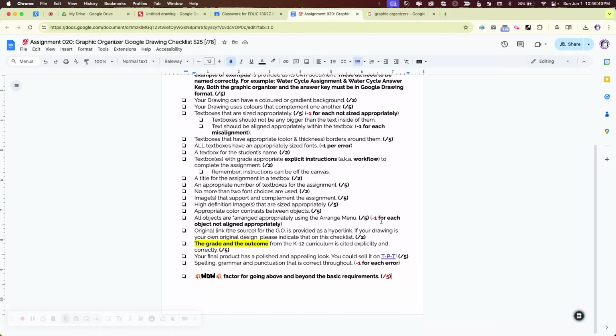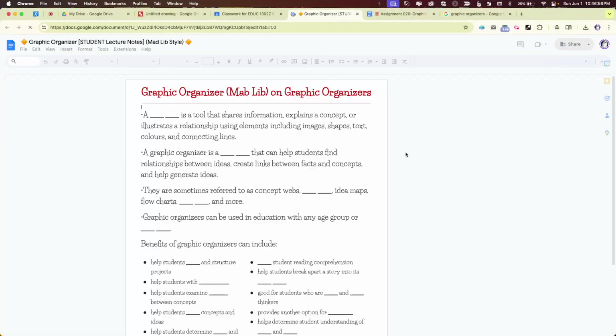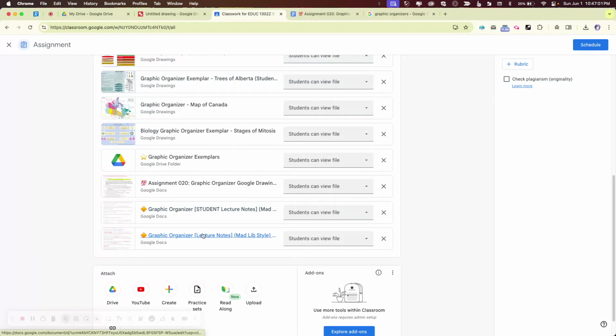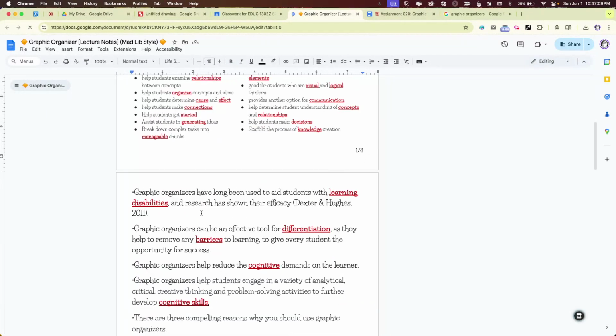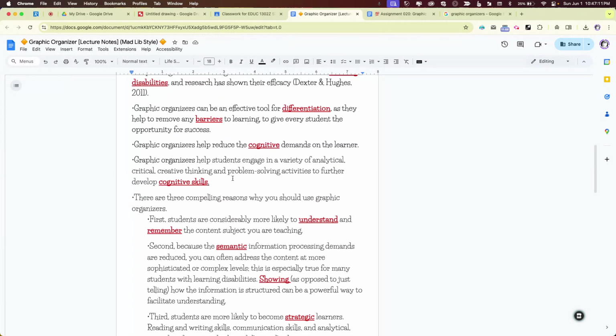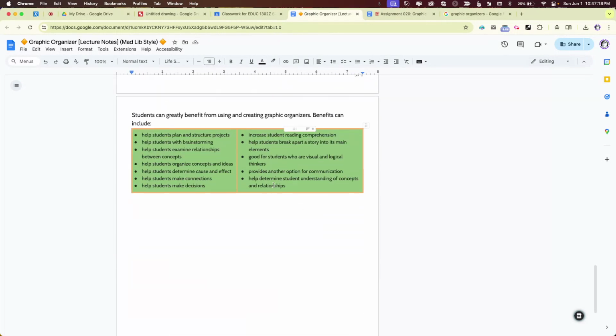If you have any questions about this assignment or how to do it, don't hesitate to reach out to me, okay? So that's a graphic organizer. Now there are some lecture notes here. This one is the fill in the blank version that I would give to students when I'm face to face, but I've also included the answer key here. Make sure that you go through the notes and that you can recognize and find some of the important things here. There are only four pages of them, and this last one is just something extra.